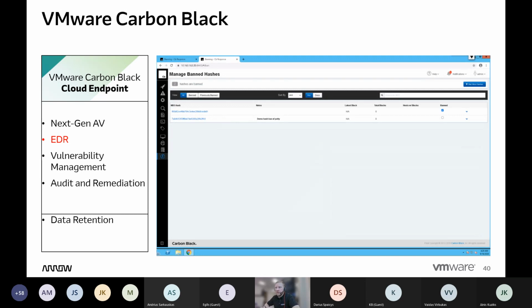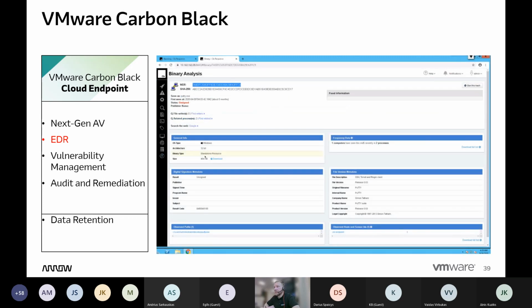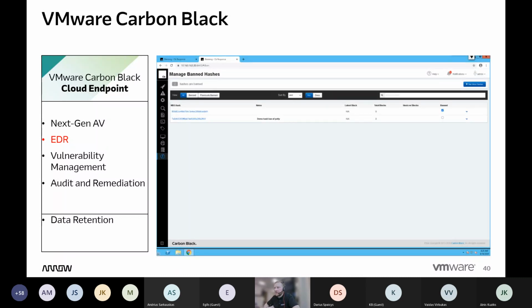Manage banned hashes. In EDR, you can ban hashes. When I go back a slide, you can see that this putty.exe does have some sort of hash tied to it. You can see right on top of it, there's the MD5 hash of putty.exe. And you can take this hash and ban it from all across your environment.